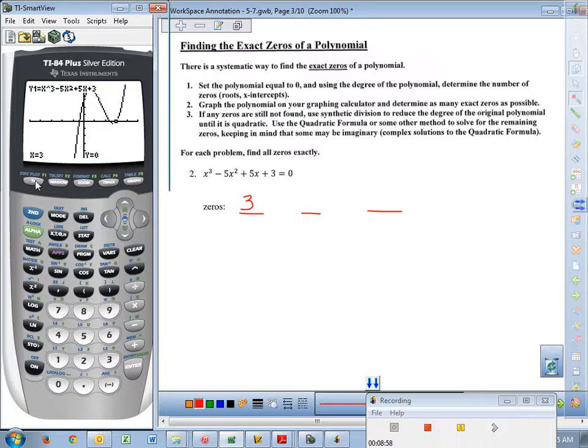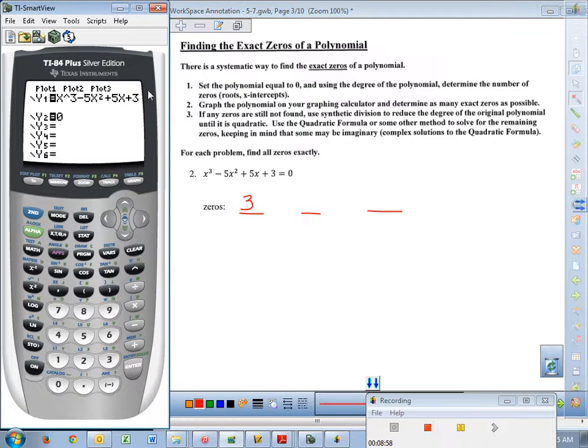So when you have your y equals, remember you got your polynomial up top, and you got y equals 0 for your second one. Second calculate intersection, my bad. Then I want to do first curve, second curve, and I'm going to guess. I got to move my cursor basically right by it. Is everyone cool with what I'm doing so far? Hit enter.